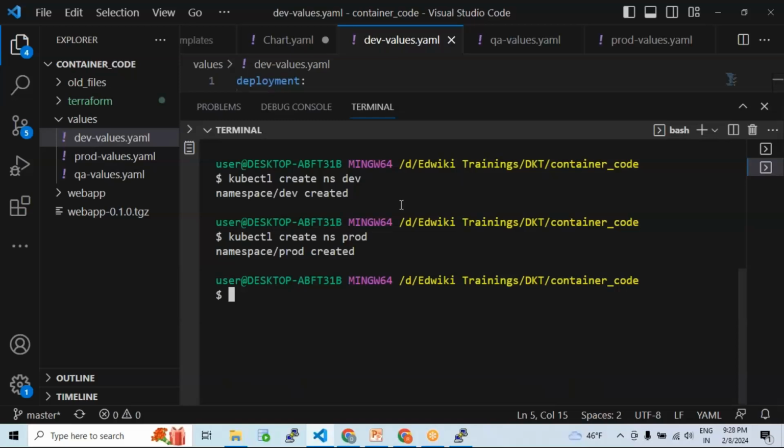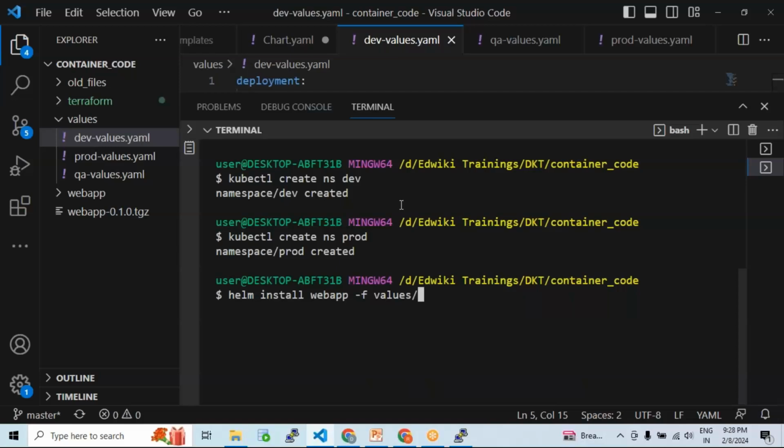Now all I do is helm install, which is the command to install the Helm chart, and specify the application name. I want to deploy the application called web app, right? And now you specify which file you want to supply.